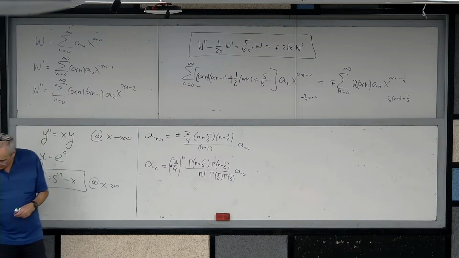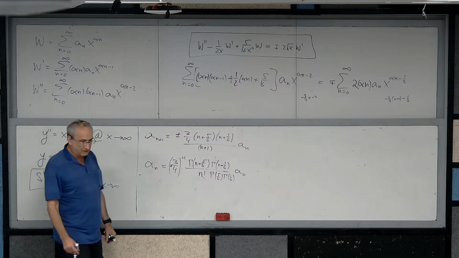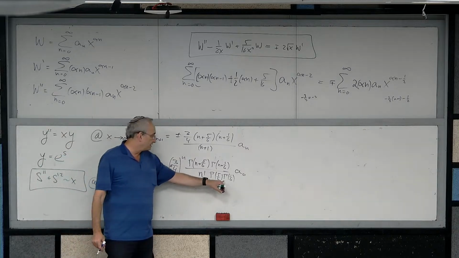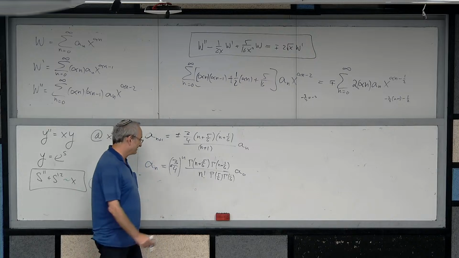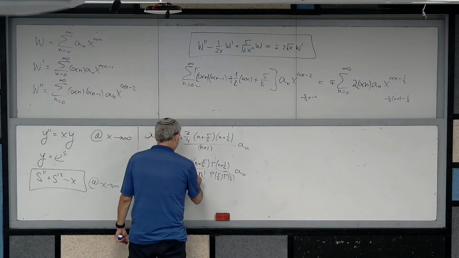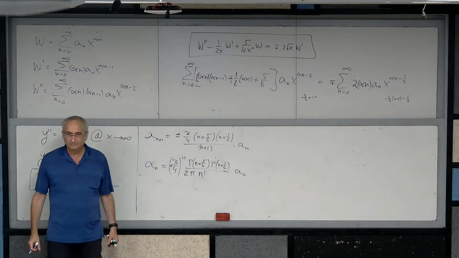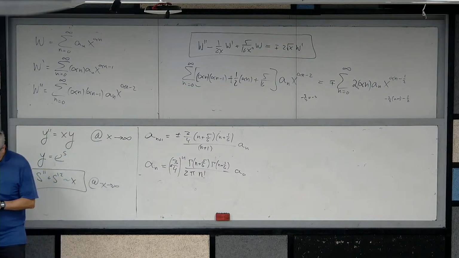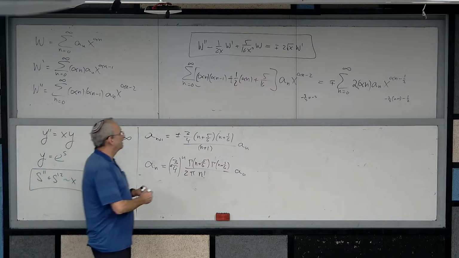Anything else? No. Just one piece of knowledge that you will be extremely happy to learn, which is that gamma of 5/6 gamma of 1/6 is 2 pi. So we can write it as 2 pi and get rid of it. Good, fantastic. So now we know what is the answer. We have the complete answer.